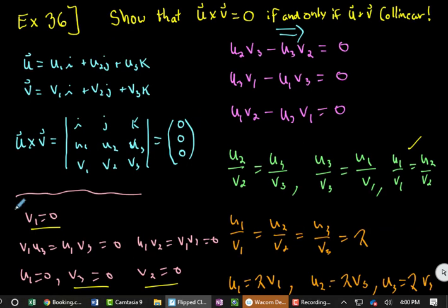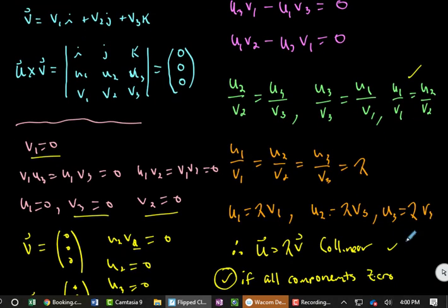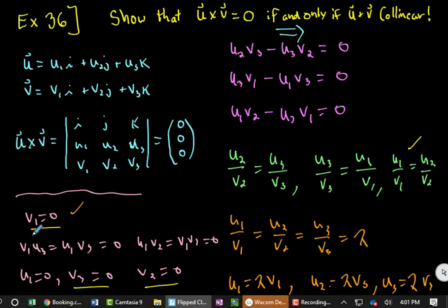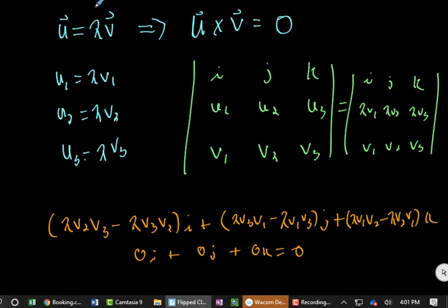So the recap: we were able to start with the fact that the cross product is 0, that the vectors are collinear, and we showed it in two cases. When the components were all non-zero, that was this case right here. Then we showed if one component is 0, it ends up being the 0 vectors, which are in fact collinear. Then we had to do the if and only if, so we started with it being collinear, and showed that the cross product comes out to the 0 vector, and there you go.